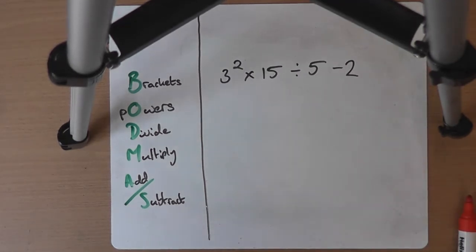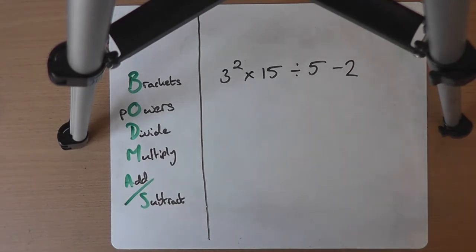Now, because these questions are just about following a strict order of steps, it is easy to have quite complicated looking questions. If we're systematic with them and we're careful and we follow the instructions one step at a time, one change per line, we can tackle quite complicated looking questions and break them down into separate stages. We're always going to stick with this same order. We have to follow things in this order.